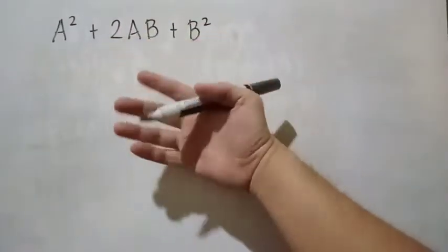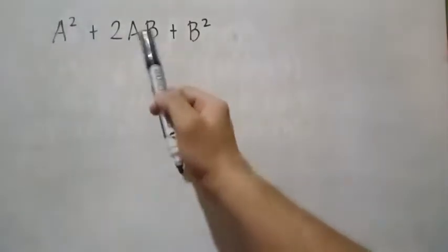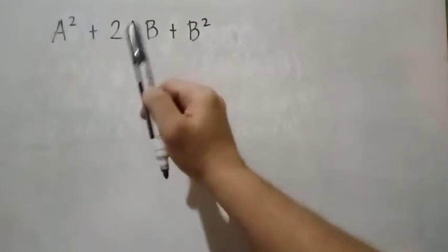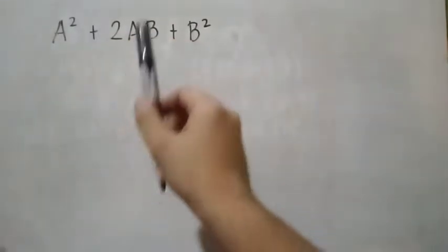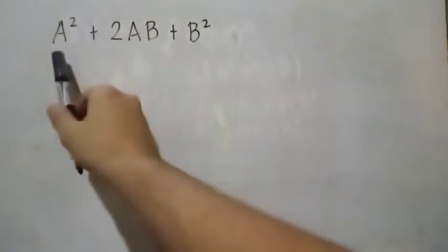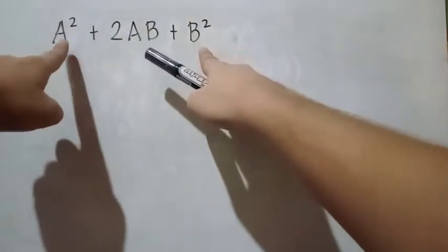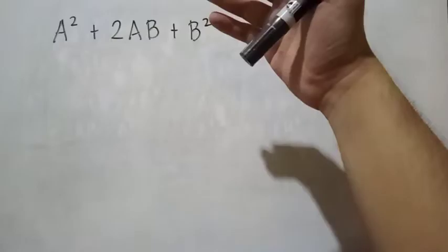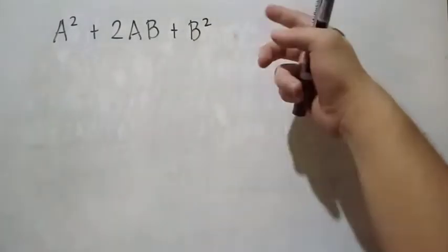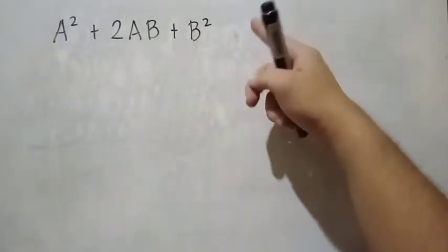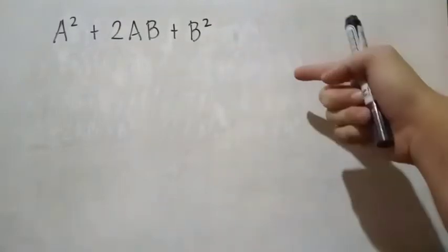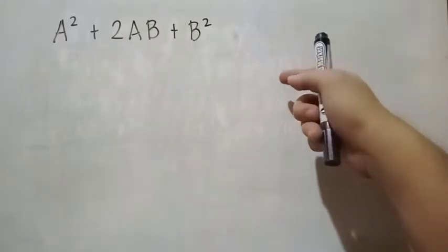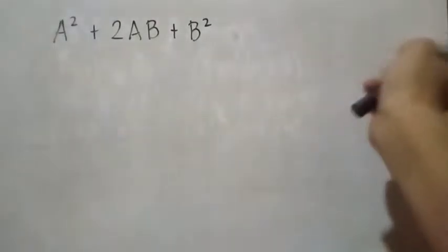Okay, so papaano natin kunin yung factors ng perfect square trinomial? Una sa lahat, aalamin mo muna kung perfect square trinomial nga talaga ito. So, para malaman natin kung perfect square trinomial ito, titignan mo muna yung first and last terms. I-ensure nyo na parehas silang perfect squares. So, i-recall ko lang, pagdating sa perfect squares, dapat yung numerical coefficients nun ay perfect squares like 1, 4, 9, 16, 25, and so on and so forth. Tapos, sa variables naman, dapat naka-raise siya sa even number like 2, 4, 6, 8, ganun.